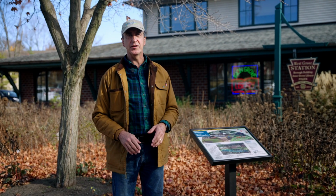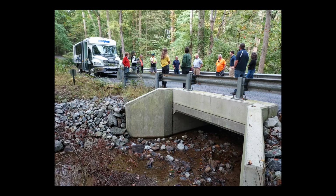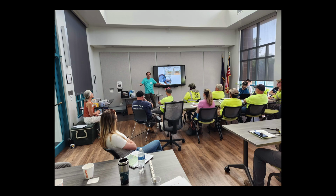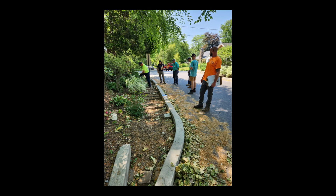So one of the complementary strategies of the Brandywine Christina cluster was to work with municipalities on stormwater. And so we're interested in the volume and quality of stormwater leaving different facilities. One way we did that was to partner with an existing coalition, the Christina Watershed Municipal Partnership, or CWMP, in which we work with 42 municipalities, helping them address their stormwater plans that are required by the state. We do that through technical assistance. We do that with helping them identify projects and implement projects.